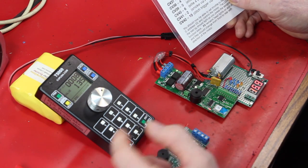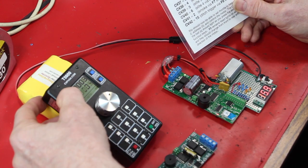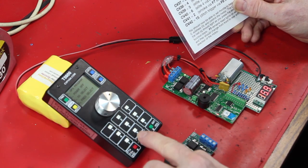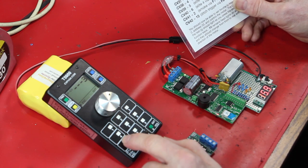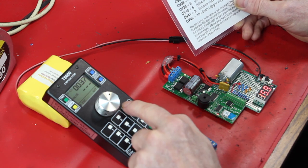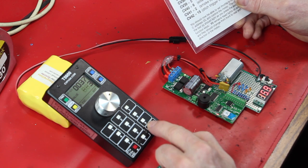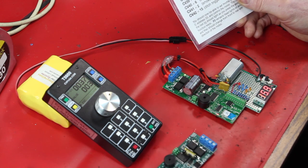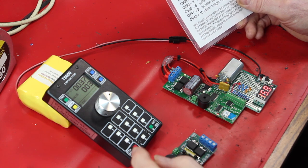And so the way we do that is we just start off with a bunch of CVs. So again, ops mode 0, CV37 is the first one. That represents the F3 button. And we hit enter, and we're going to put a value of 3, which says turn on Elite Effect 1. And I haven't set that to any special effect, it's just going to turn on or off. You can play with effects later if you want.